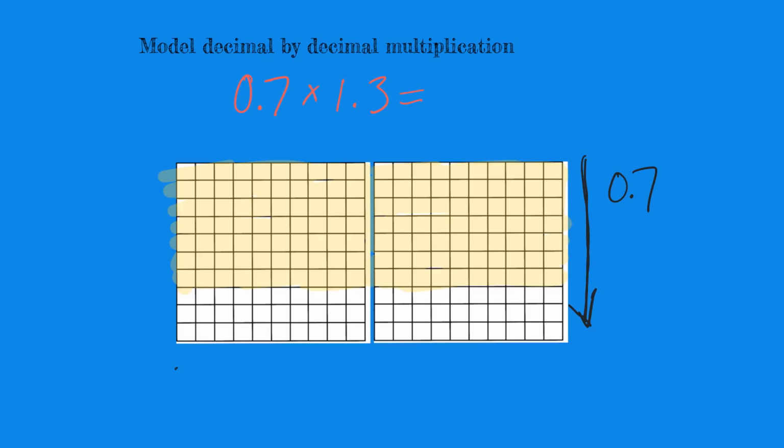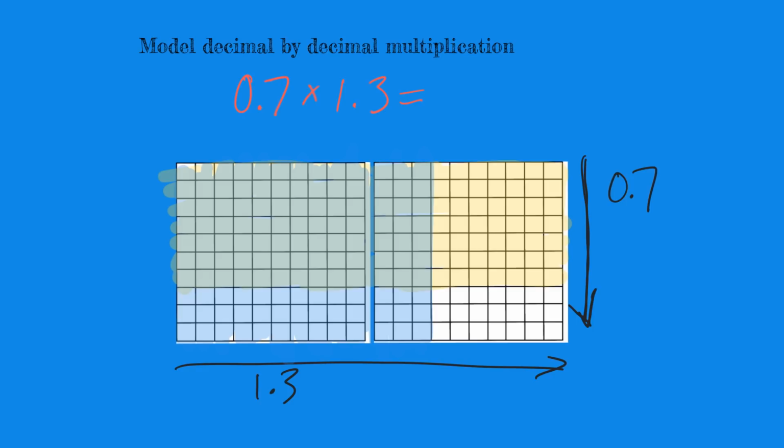Now, the next part of this is we're going to model 1 3/10. So we're going to fill in one whole and then 3/10 on this. So let's go ahead and grab a different color. Let's grab blue here. So I'm going to shade in here. I got 3/10, I got 4/10, 5/10, and let's speed this up. And just like that, we have one whole and 3/10 going this way. So again, we have 7/10 modeled. So all of this is 7/10 going down, 1 3/10 going this way.